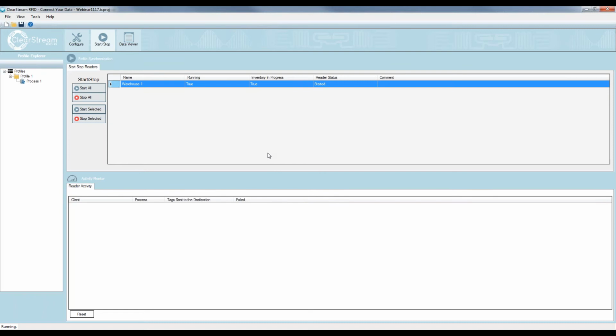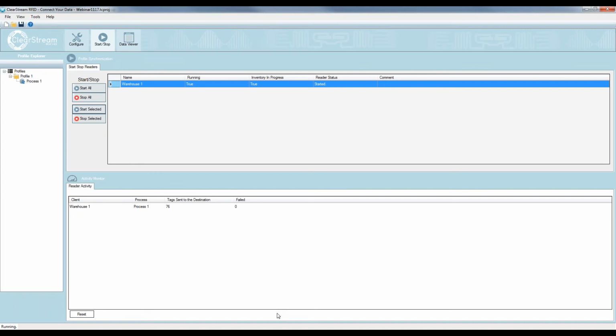Now I have a handful of tags here, actually six unique tags. And what I'm going to do is take these tags and move them past the antenna. I'll hold them there for a second. And now down below, when this thing starts scanning tags, you're going to see the activity that's happening. So I'm going to take these tags and I'm moving them over the reader. And you can see now the tags are going up. Now I'm holding the tags over that. Now I'm going to go back, I'm moving the tags away from the antenna.